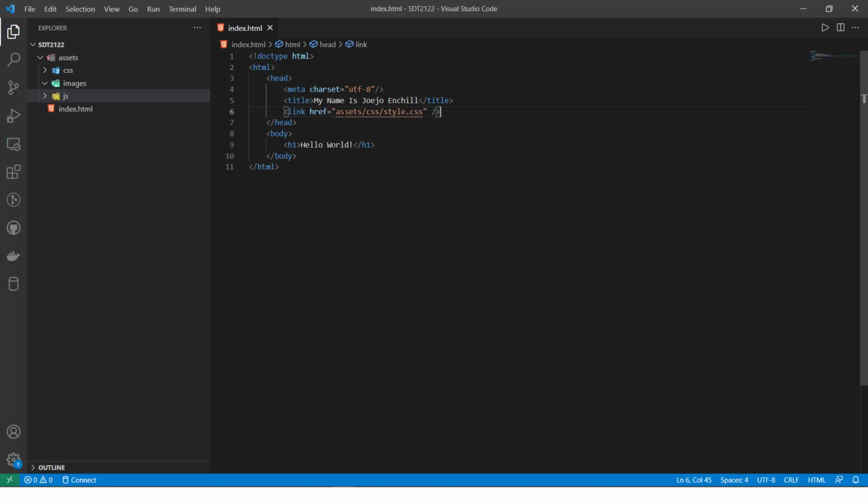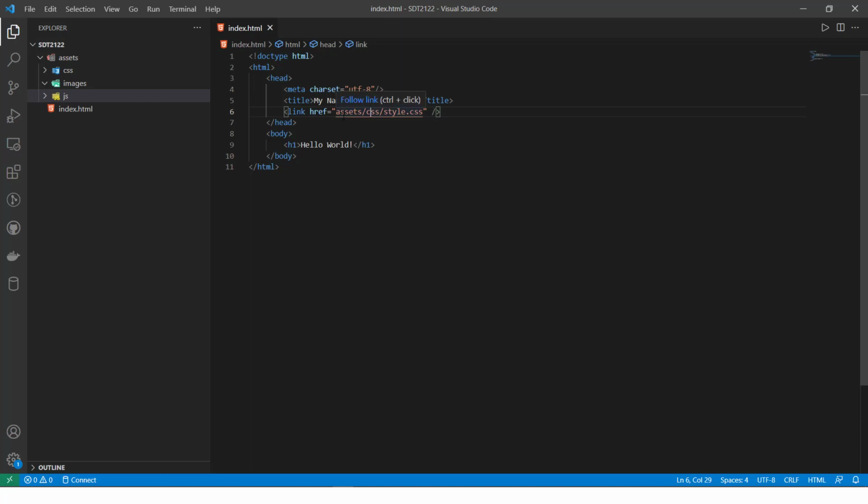And the file is in a folder called CSS. And that CSS is also in a folder called Asset. So we use a / to join folders that are within each other. So folders within each other are typed using /. Moving to the left, that is the outer folder. Moving to the right is the inner folder.